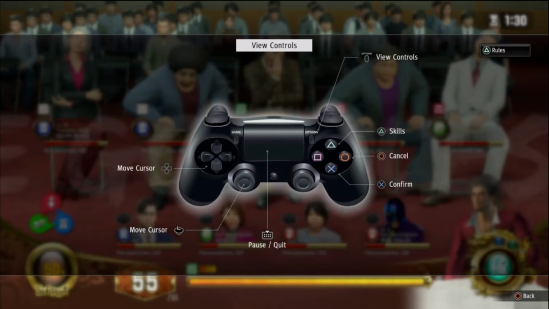Each character has its own health bar. You don't really need to worry about your employees because you should never be attacked. On the bottom right, you have Ichiban, who has skills.